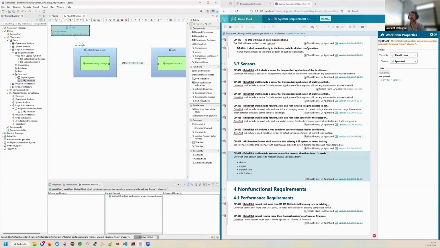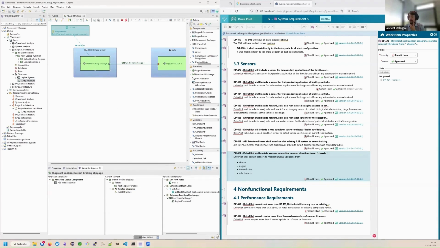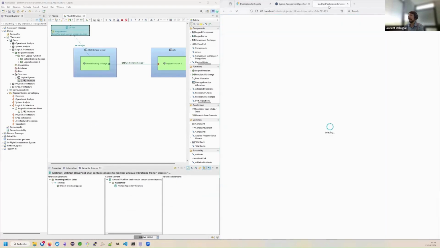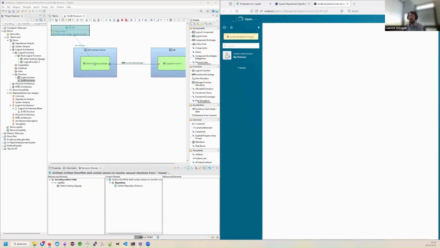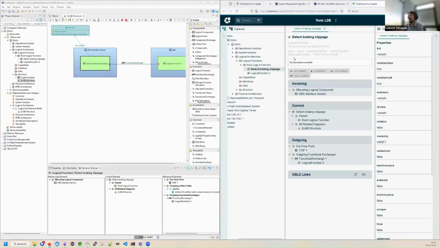Okay, so once you have done that, the traceability information is only available in the Capella model here. As usual in Capella, we have integrated this with the usual tools. So if you select the semantic browser, and I select my function, I see that it has a link satisfies to this artifact. You can also navigate to this artifact's web page by doing show online on this artifact, and it opens the Polarion web page. Whereas if you do the same on the function, you will land on the function's web page.